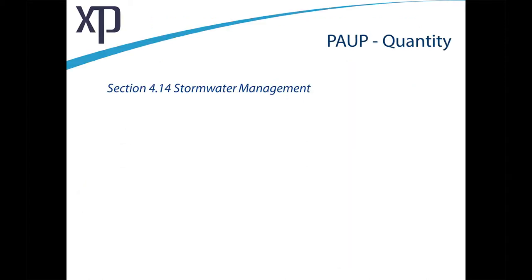In the next few slides, I'm just going to look at a couple of the descriptions from Part 3 of the Proposed Auckland Unitary Plan, the Regional and District Rules, Section 4.14 on stormwater management. It's worth noting that not all parts of the rules apply to every site, and the site does need to be assessed in accordance with the rest of the rules in terms of the area, land use, percentage impervious and so on. So certainly it's worth getting hold of the document if you may have to comply and getting involved in reading it and so on.